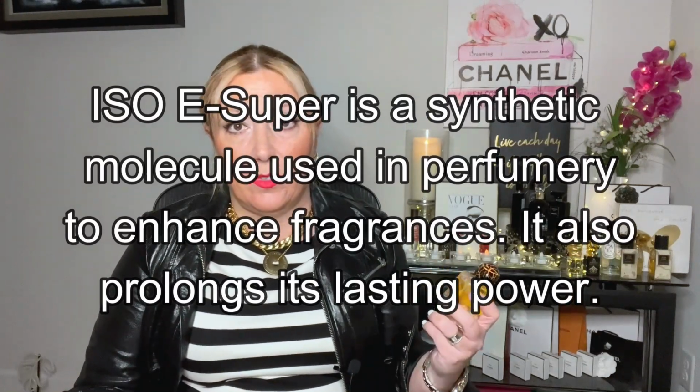It has mint. It also has leather, but the leather here is not animalic. Again, this is not suede, it's raw leather, but it's not animalic, it's not strong, it's not like a punch in your face. It's really, really beautiful. It also has Iso E Super, which is a synthetic molecule that is usually used in perfumery to help prolong your favorite fragrance. It actually helps with sillage and with longevity, and this has Iso E Super in the composition. It's absolutely stunning. This is another one I will always keep in my collection. Please, Langley Munich, never discontinue this beauty, or let me know before you do.